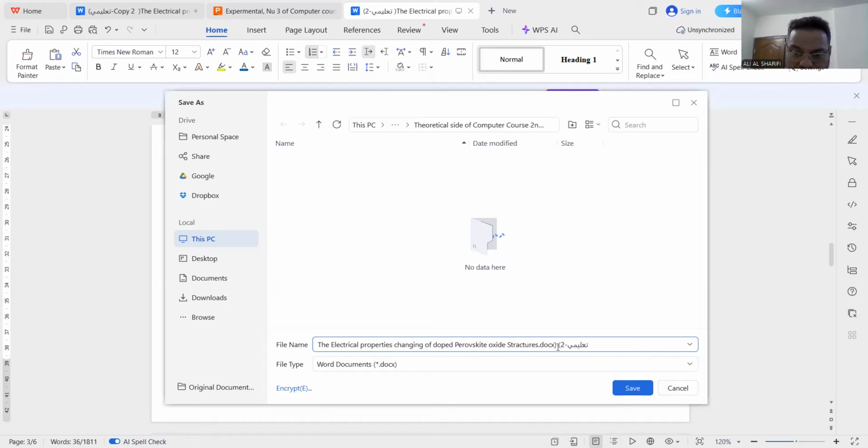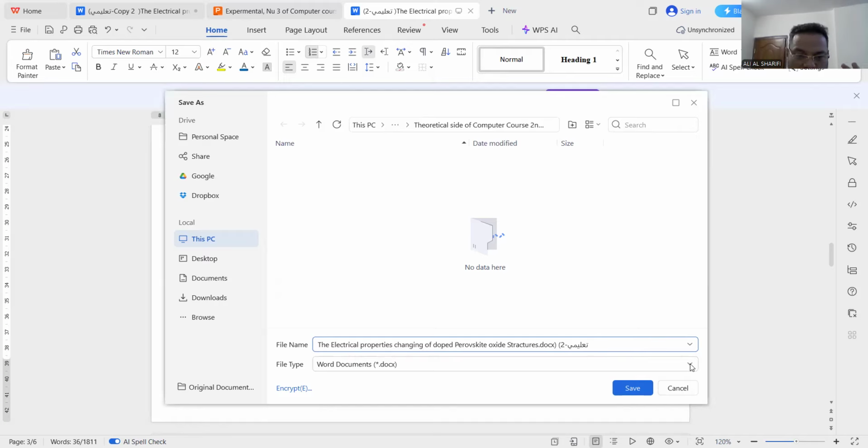Okay, the same. Just here it's written in Arabic words. You can recognize that's your file. Okay, doesn't matter. Let me focus on the format.